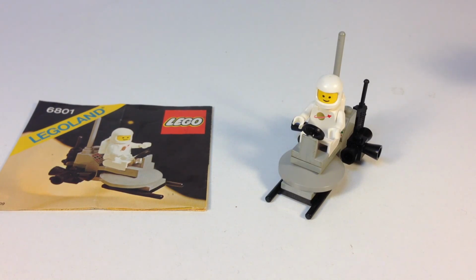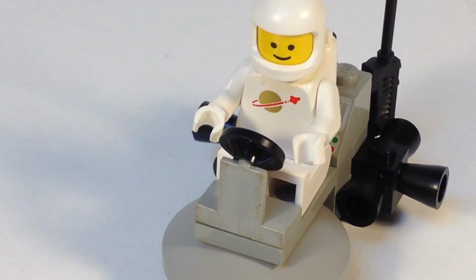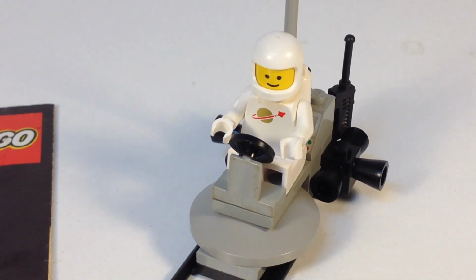This is 81, so we've gotten away from the stickered torsos. And it's the printed torso with gold printing. And I have one with the gold on it. It has a real good gold print. Let's zoom in on that. Pretty good.